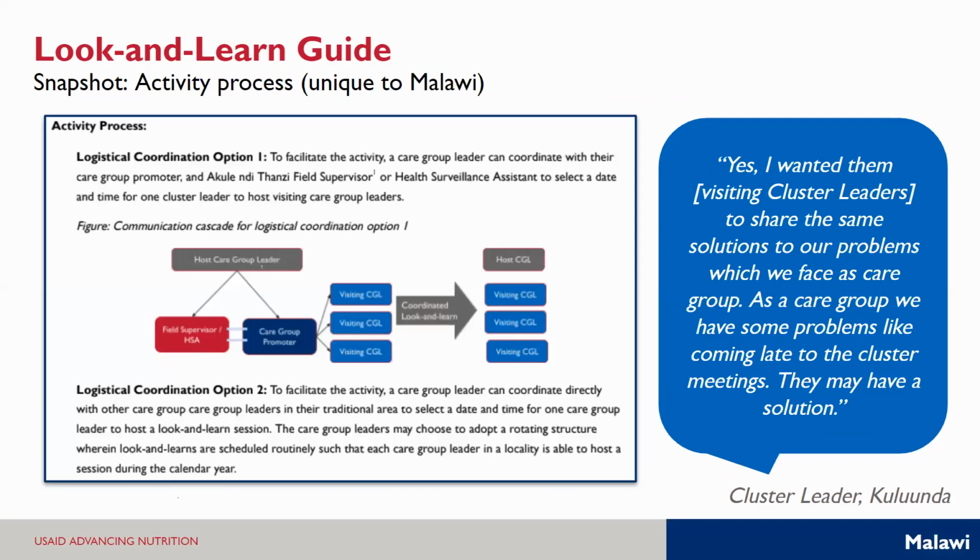The same value held true in Malawi, where the prototype that was originally co-developed in Zimbabwe was tested and adapted by local communities in Malawi. They added more foundational tips, and unique steps for coordinating the sessions that were responsive to the nationally adopted variation of the care group model. One benefit of this approach is that it leverages the cascade structure to amplify mentoring and peer-to-peer sharing as a means of capacity building.